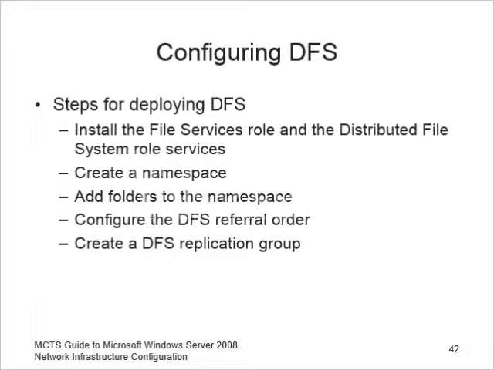In a sense, the namespace server functions just like a file server, except that when a user requests access to a file in the DFS directory tree, the namespace server replies not with the file itself but with a referral specifying the file's actual location. The DFS client on the user's computer then sends its access request to the file server listed in the referral and receives the file in return.